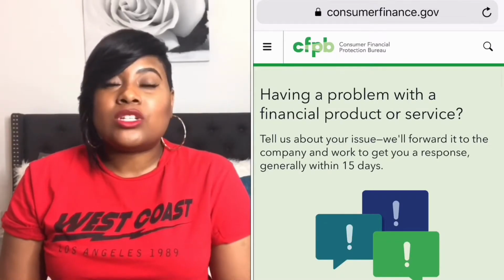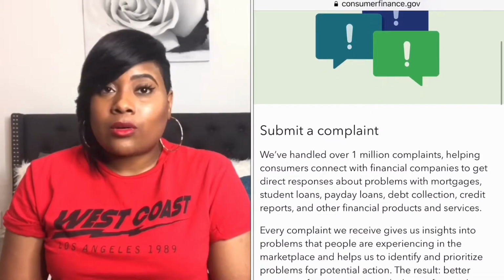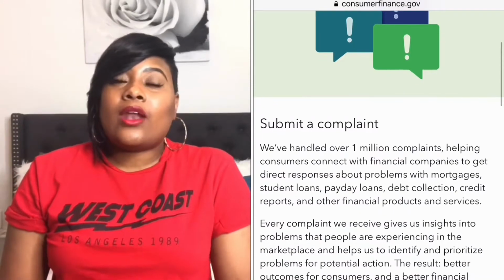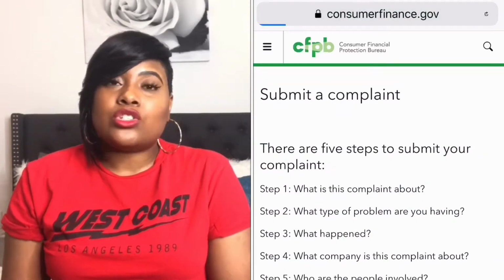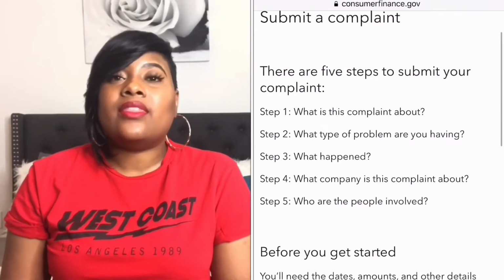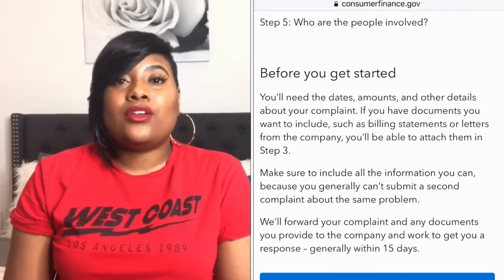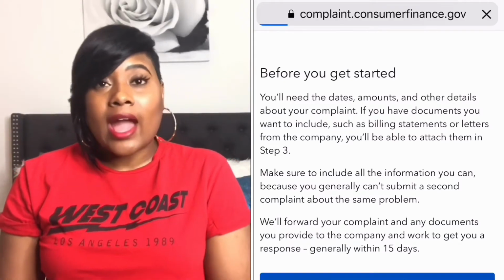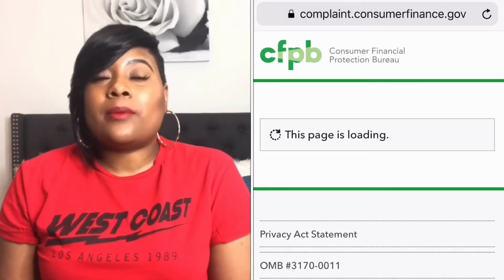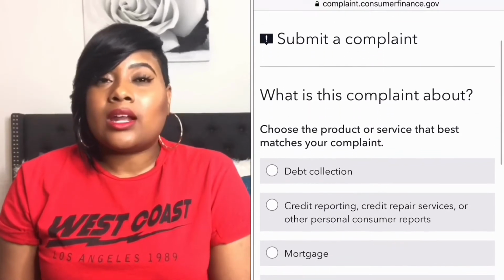This next tip is going to be the gem. So another option that you have is you can contact the CFPB, which is the Consumer Financial Protection Bureau, and you can file a complaint against the credit bureau, basically stating the same thing. And once you do that, you will attach the original investigation results that show that it was deleted, and then you would also send the information that you submitted to the credit bureau stating that you realize what had happened with that particular account or accounts. And they normally give them about 15 days to investigate and get back with you. Now, in some cases, they could get up to 30 days.